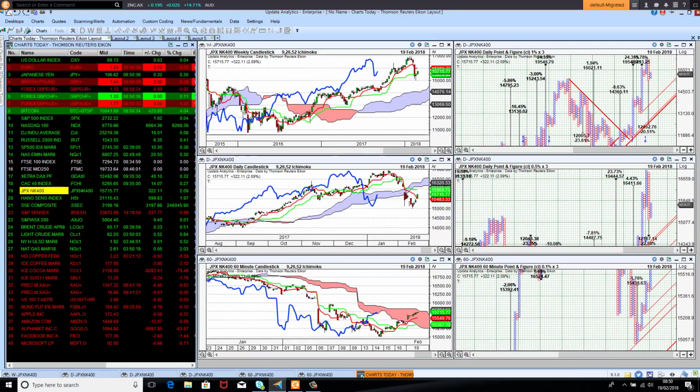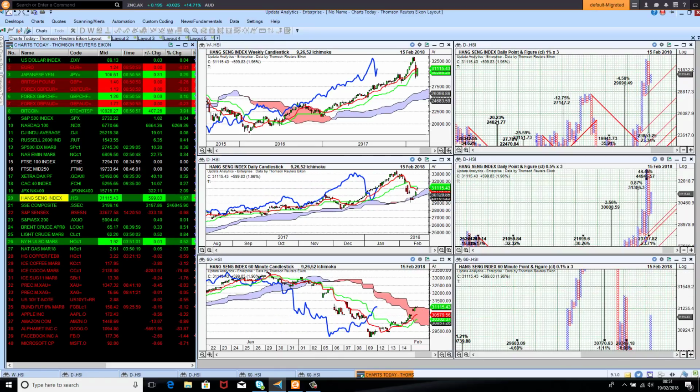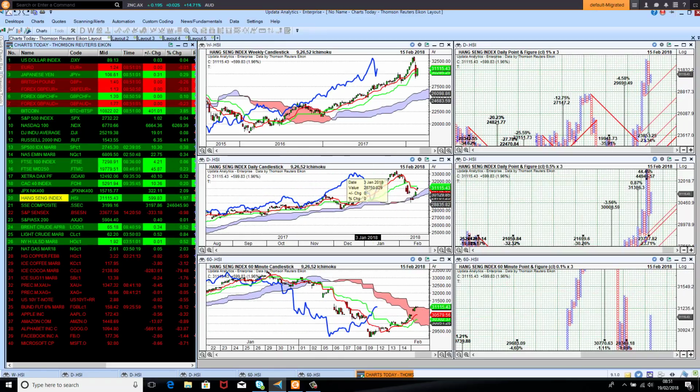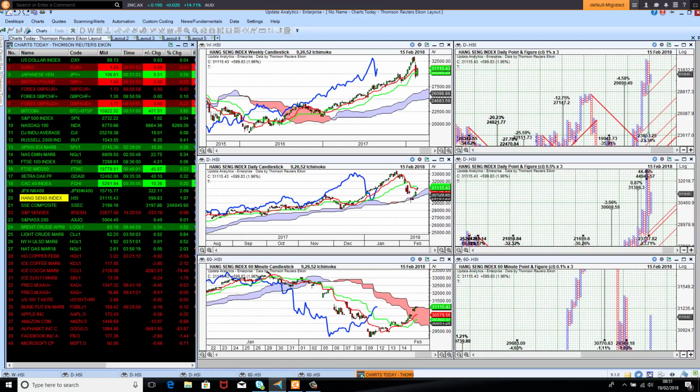The Japanese market, here looking at the Nikkei 400, and it's actually just recovering slightly on this cloud. It was a little bit worrying that we did go through on the chart, but Japan now looks set to be recovering, and we're seeing also on the Hang Seng index that we're bouncing off the cloud here quite convincingly, so that looks quite strong as well.